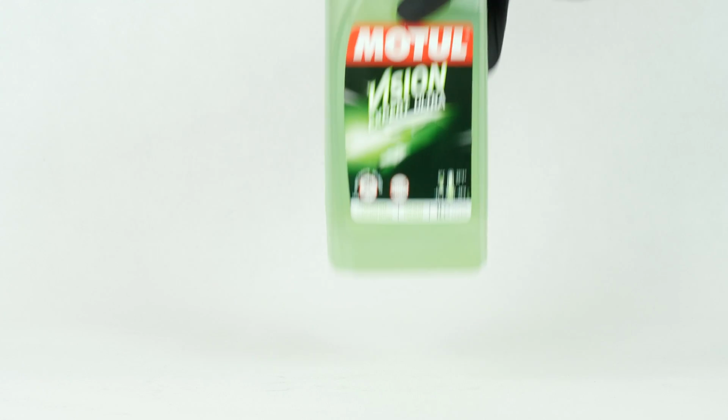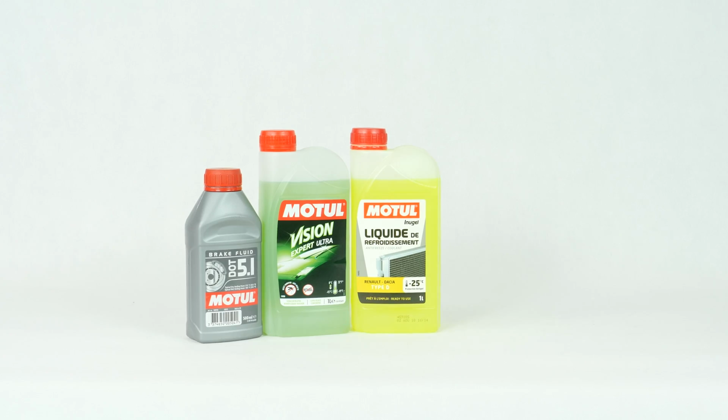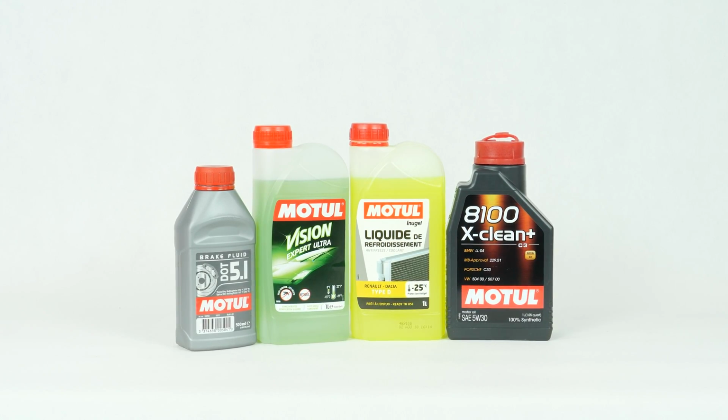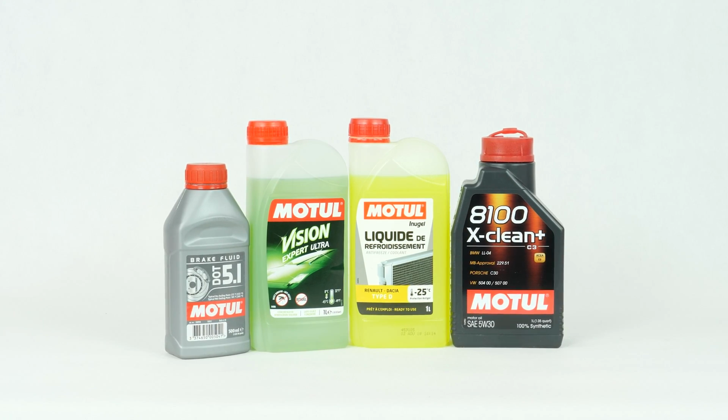In order to achieve the different levels of your vehicle, you will have to get a can of cooling liquid, washer pump liquid, engine oil, and brake fluid. You might like to choose smaller size containers that you can easily store in the trunk of your car. You will find all the products you will need for the operation in the video description.